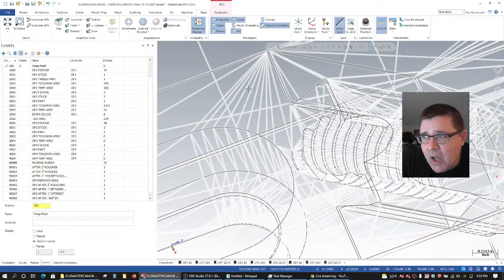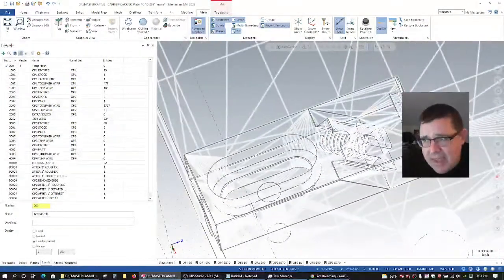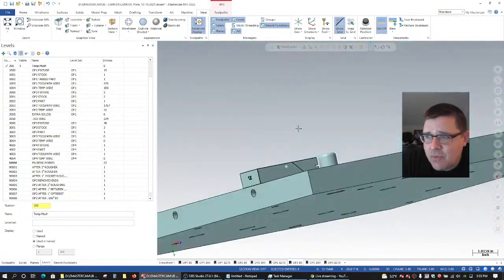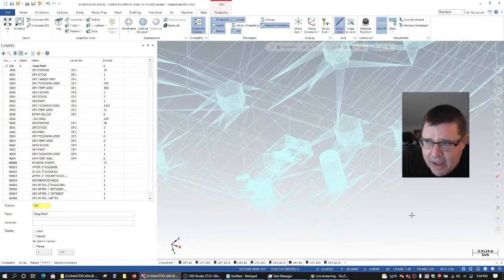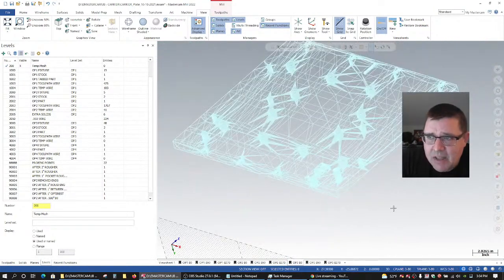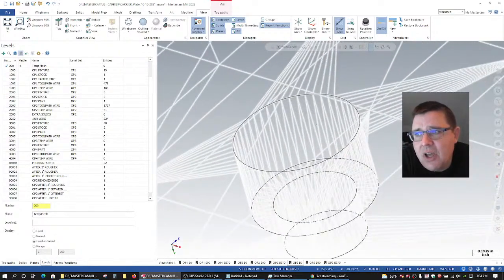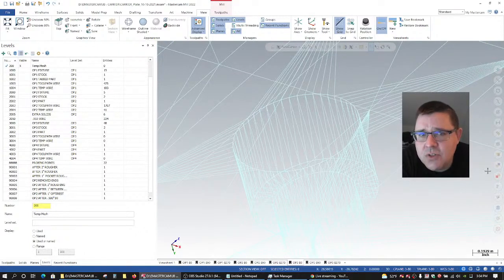Each area on this model that is curved now becomes represented by a big collection of triangles. And if I zoom out, I think what you can see is that around the areas in this plate where there are holes, we get a ton of extra data features.